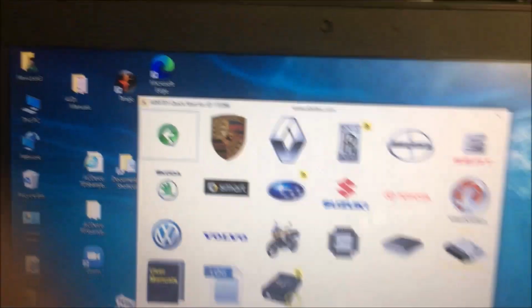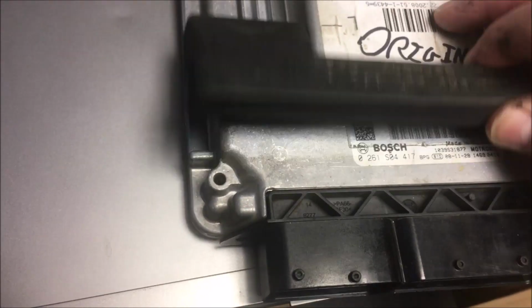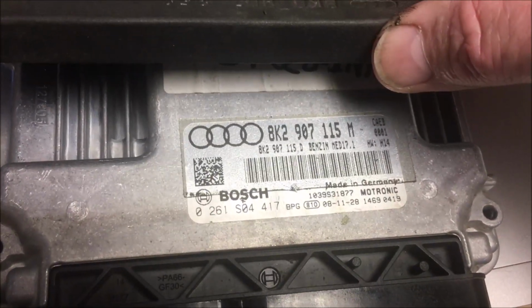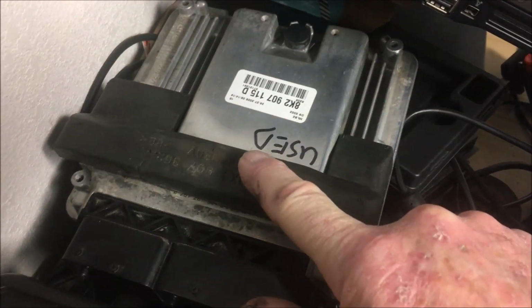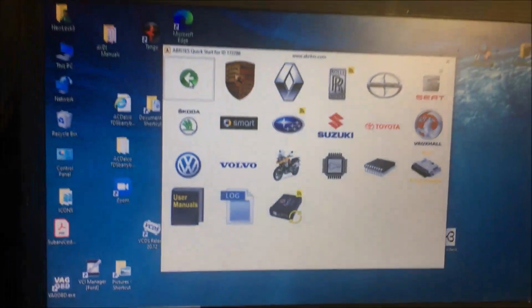Okay, today we're having more fun with the Abrites. We've got our breakout box out and we've got our cable, and this is a MED17.1 out of, I want to say, a 2004 A4, and we've got a new used one to put in there. So we're going to read our data.